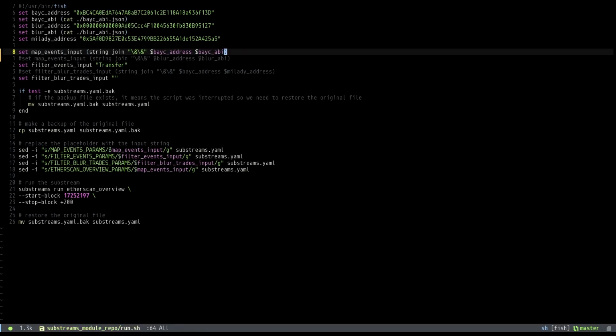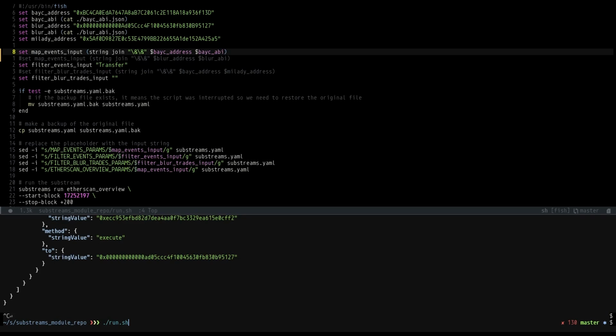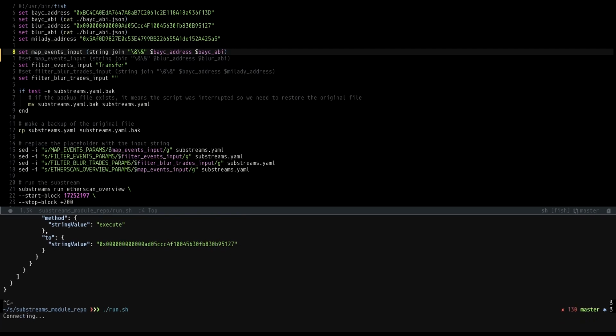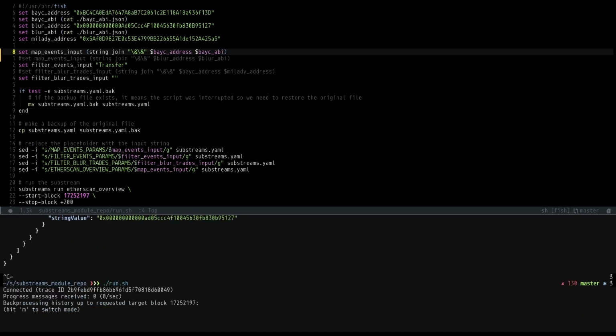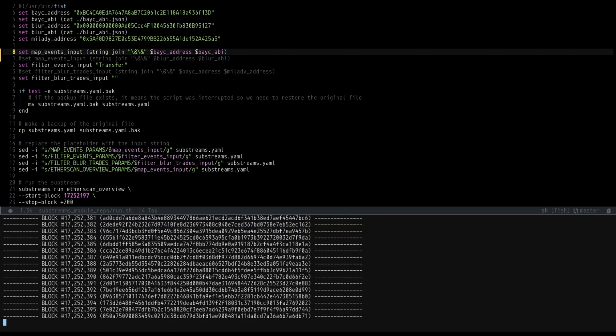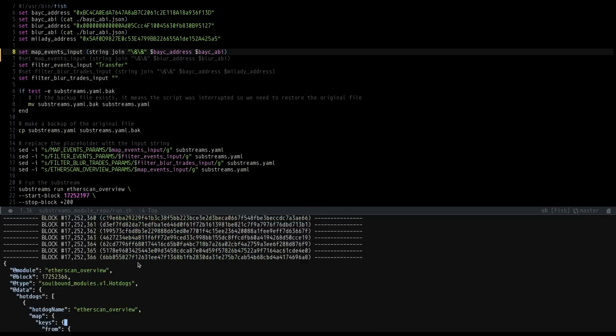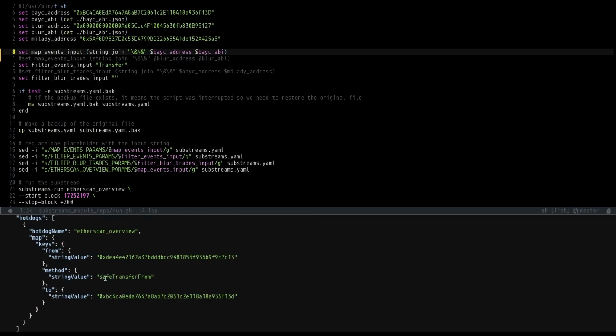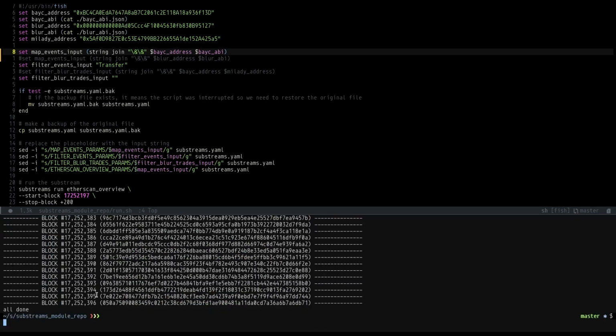So let me delete this, and then we will rerun this, and we'll see that again, there's no compilation going on here. We're just modifying how the function is being used, and we can see that somebody called a safeTransferFrom method on the Bored Ape Yacht Club contract, and this was the guy that called it. And I think that is really powerful, and I hope to see a lot of people building really cool stuff with these parameterized modules.